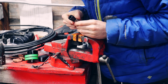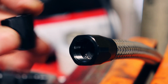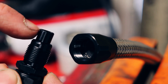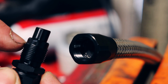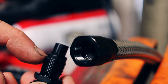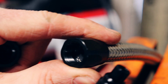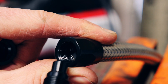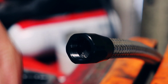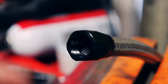Let me give you a close up. There's a couple different ledges in there, and you want to go to where this is the part that you insert. This is the part that goes into the tube, and this part right here needs to have a space in that nut. So there will be a gap right there, but there'll be a lip where, I don't know if you can see that, the edge of the tubing is touching that lip. If you twist and push, you can push this thing past it, but you'll never get it to seal if you do that. So just wait until it gets to that lip, and then you can mark your tube.